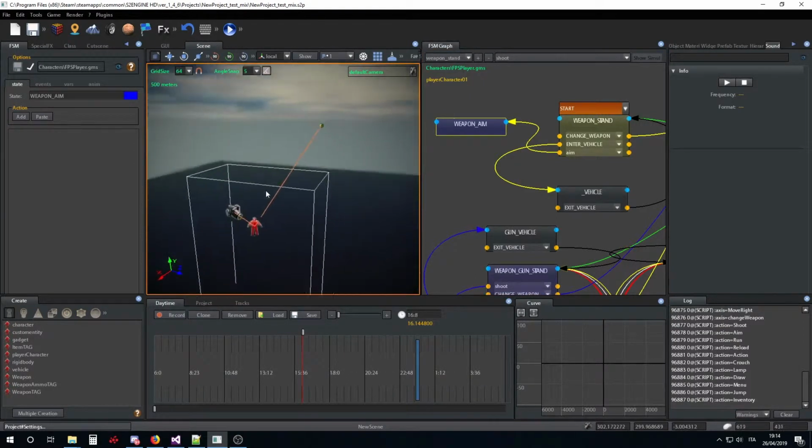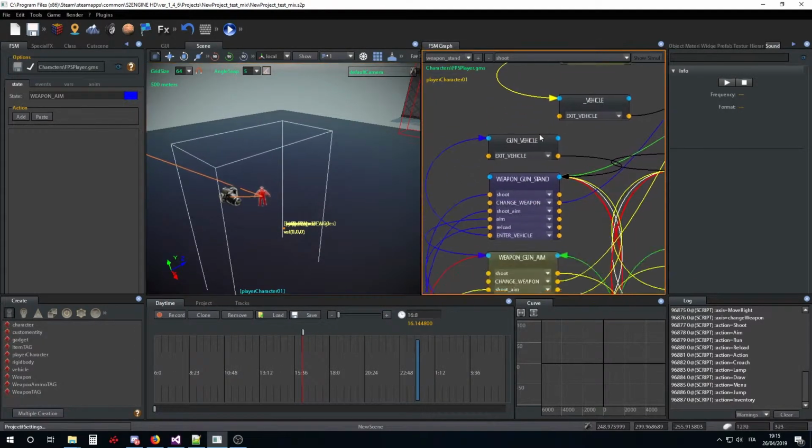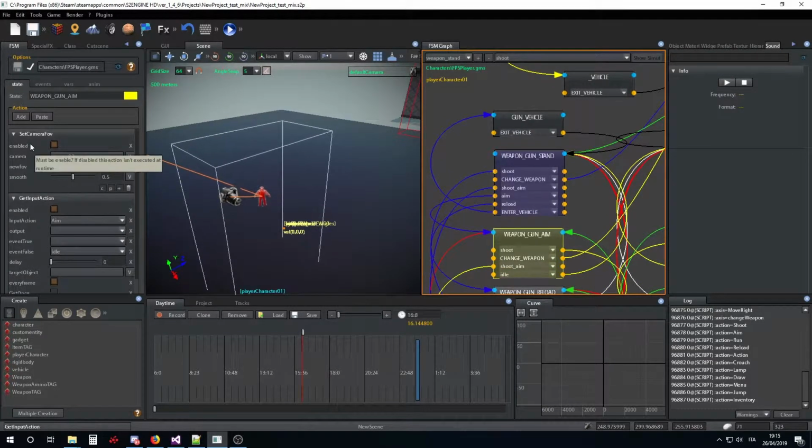Now here we have to play the real aiming, the real zooming, that substantially is a change of camera field of view. How to change camera field of view? We can change using this.